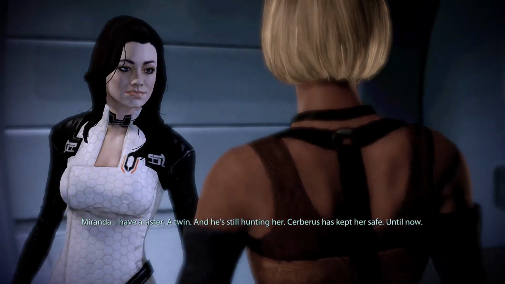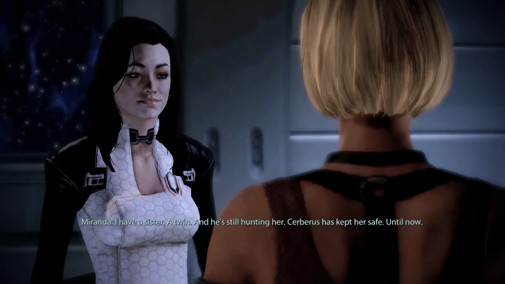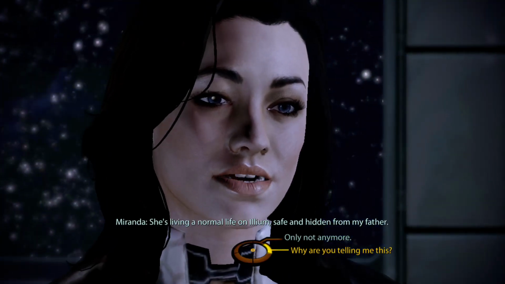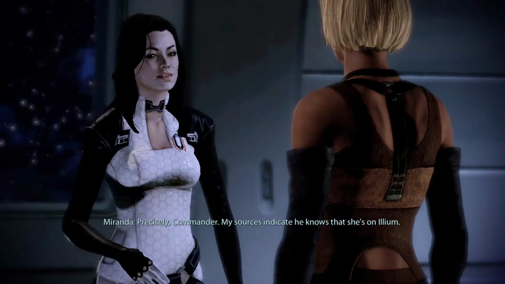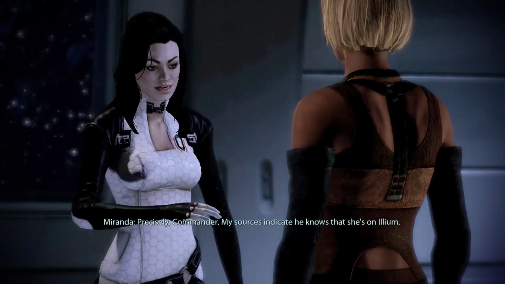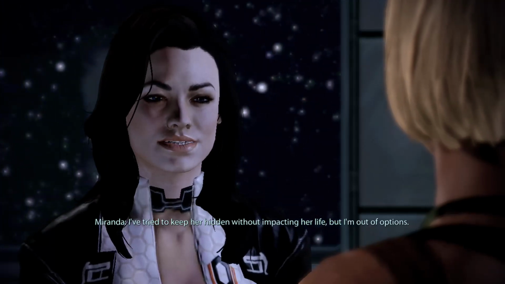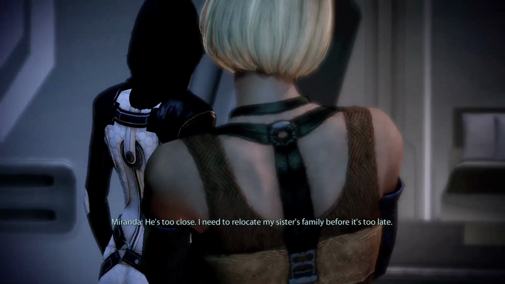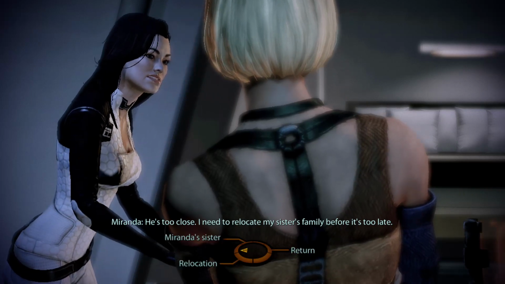I have a sister, a twin, and he's still hunting her. Cerberus has kept her safe, until now. She's living a normal life on Illium, safe and hidden from my father. So you think your father's tracked her down? Precisely, Commander. My sources indicate he knows that she's on Illium. I've tried to keep her hidden without impacting her life, but I'm out of options. He's too close. I need to relocate my sister's family before it's too late.